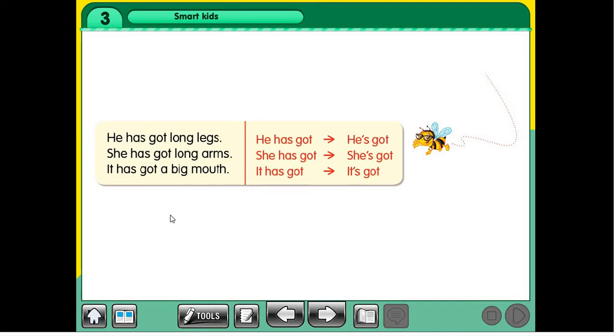He has got long legs. She has got long arms. It has got a big mouth.